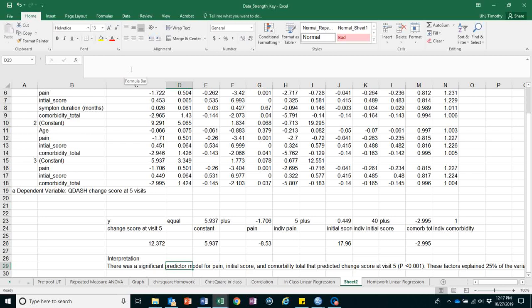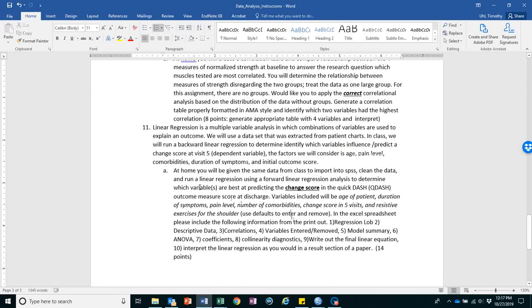So hopefully that was helpful to allow you to understand how to perform and interpret a regression model. For your homework, you're going to use predicting the change score at the end. And I don't think I had the words at discharge in the instructions. I think I added that today. So now you're going to use a different variable, not the visit 5, but the discharge score.